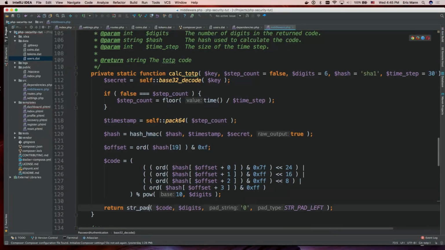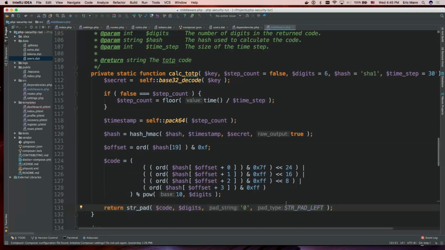PHP has a string pad function where you can pass in string pad left, so you don't have any external dependencies to left pad inside PHP. It is like the single biggest reason why everybody was saying PHP is better than JavaScript after that happened, because we have it natively and you don't have to install a third-party library. Just thought that was fun.